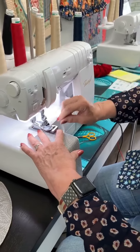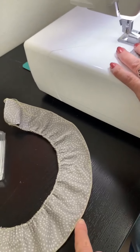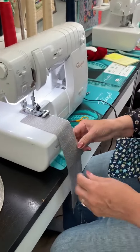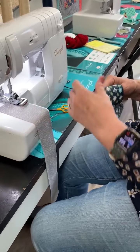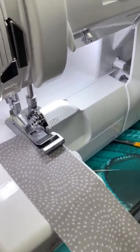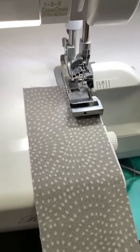Now, Barb, I got a question. Yes. You would normally do your edge first, right? I would. So mine, that edge would be finished. That would, but this one is not because I don't have that done. All right, I've got one needle stitch into my ruffle because I want that to stay put. And how close to the edge? I'm going to go right against the blade. Yep, the cutter blade.